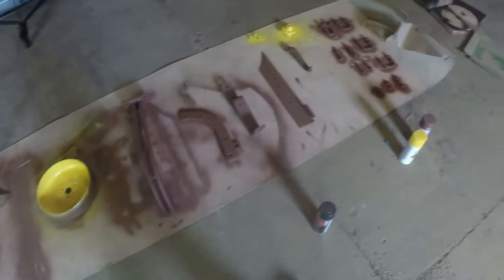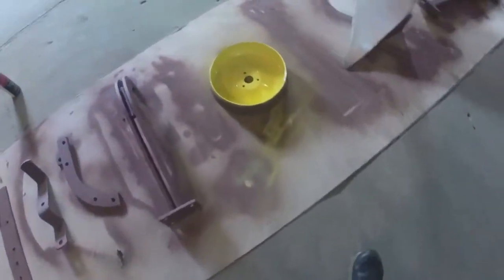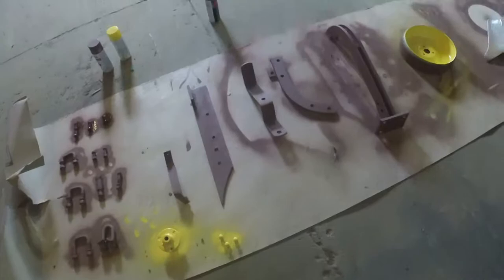Alright, so as you can see, I started painting some of this stuff. Such as that, that goes in the depth wheel, that's gonna be yellow. And the depth wheel here is painted. So now I guess I'm gonna start painting some of the stuff black.